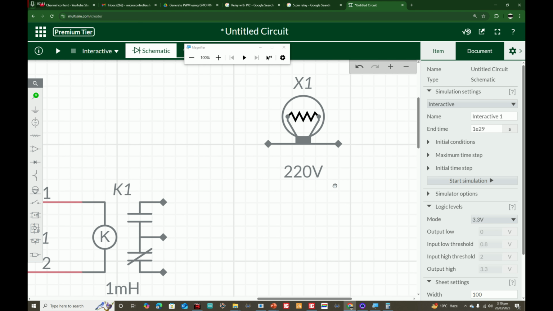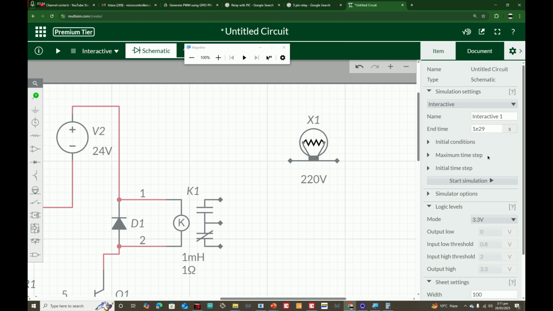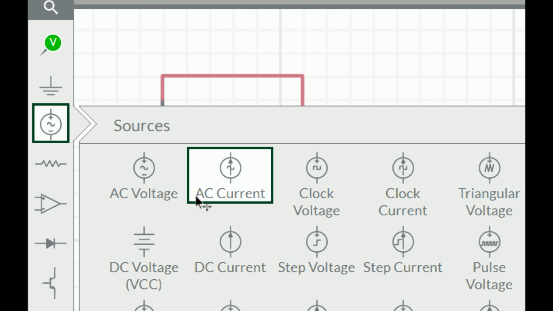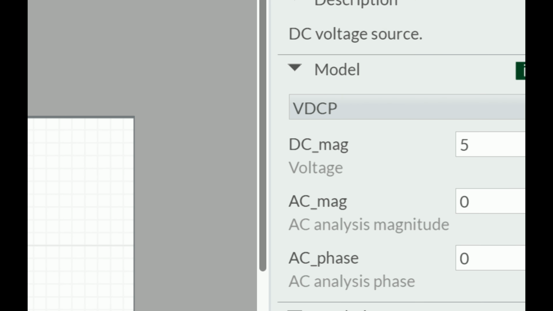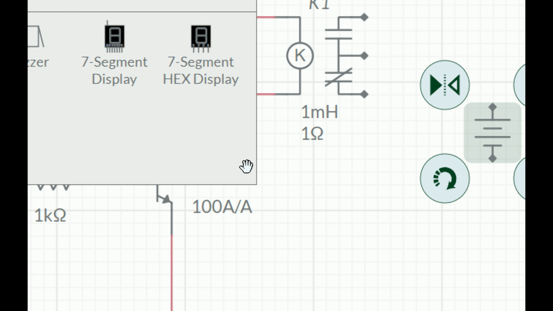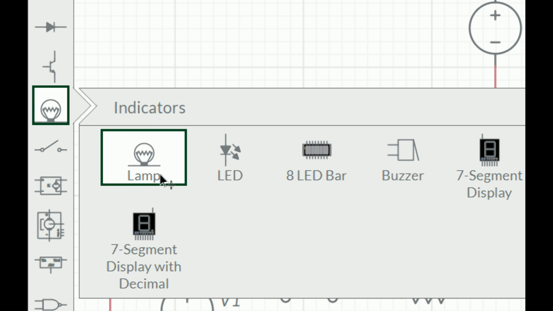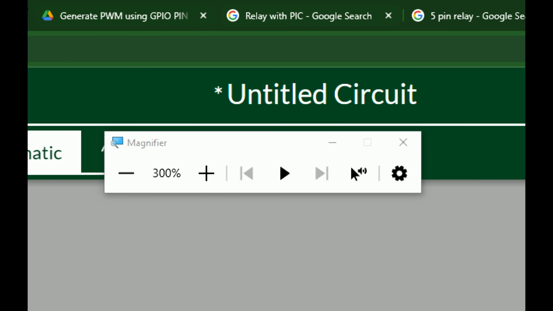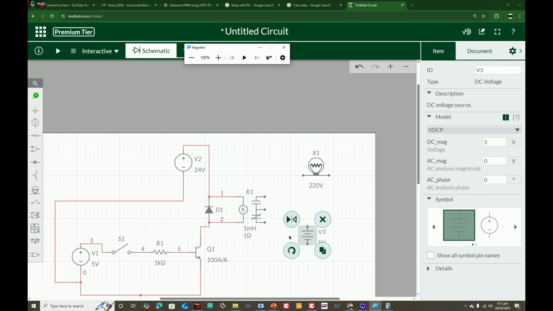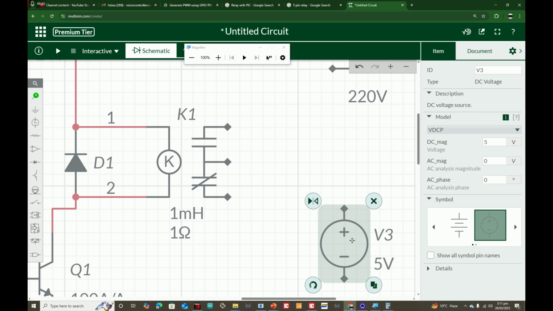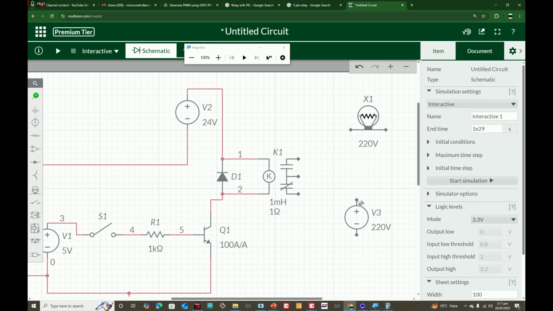Now one end of the bulb goes to the ground, the other to the power. So another power source, which in my case is the voltage from the wall socket, go to the left, take another DC source, because it's a DC bulb. Here in the simulation, I don't know if we have the AC bulb or not. I don't think so, or there might be a setting for this, but I cannot see it. No issue with that. We are just doing the simulation, so we can play with this. We change the symbol, make it 220 like this. Okay, connect the positive end.